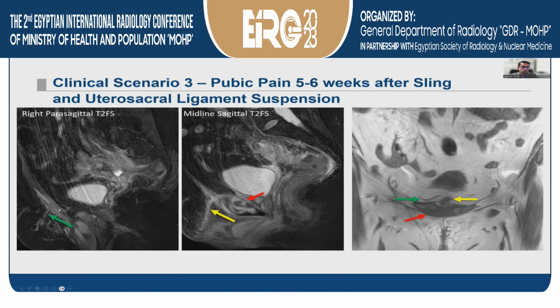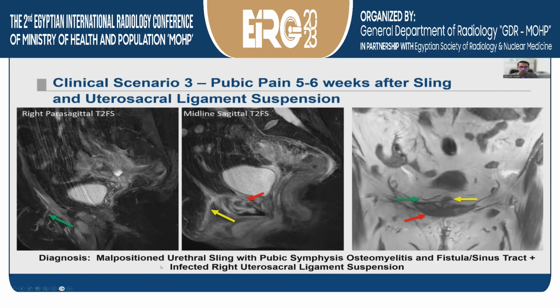And the green arrow is showing a normal right arm of the sling, which is also shown on this T1 coronal image, normal, very thin hypoechoic curvilinear appearance of the right arm of the sling. And you can notice it's on the right side of midline. The left arm of the sling with the yellow arrow actually is in the wrong place. It's in the midline, sitting right on top of the pubic bone, causing all this erosion and osteomyelitis of the pubic bone. On the sagittal T2, again, you can see the edema and high signal intensity along the course of this malpositioned sling with concomitant edema and osteomyelitis of the pubic symphysis.